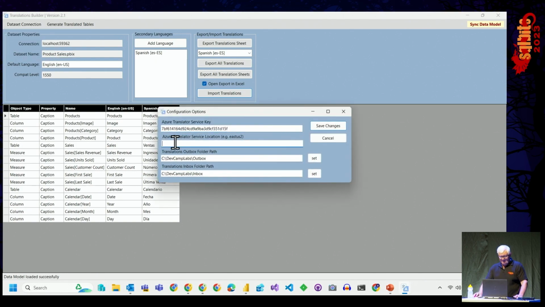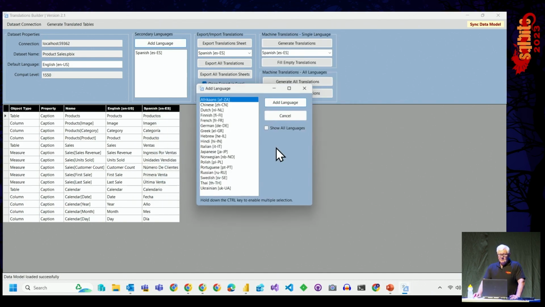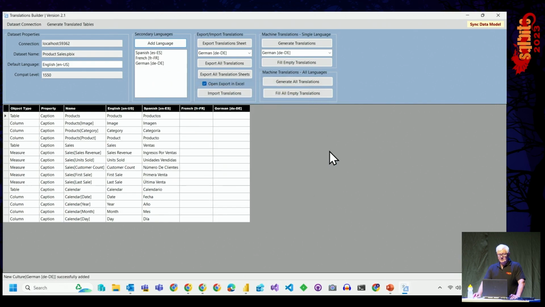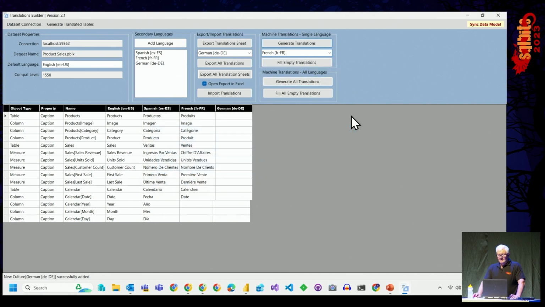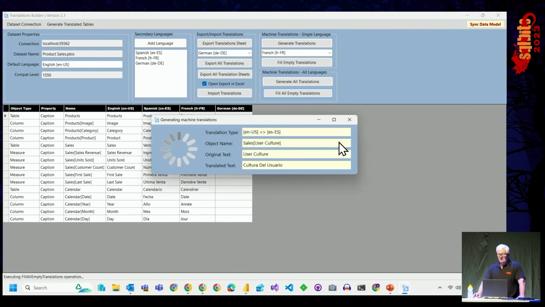Okay, but now if I come back here, let's add that back in. So now let's go back up here, and let's say that I want to add a couple more languages. This time we'll add French and German. Let's go ahead and add those inside there. Now, with this, let's say that I go to French, and we go through here, so we can add things inside.